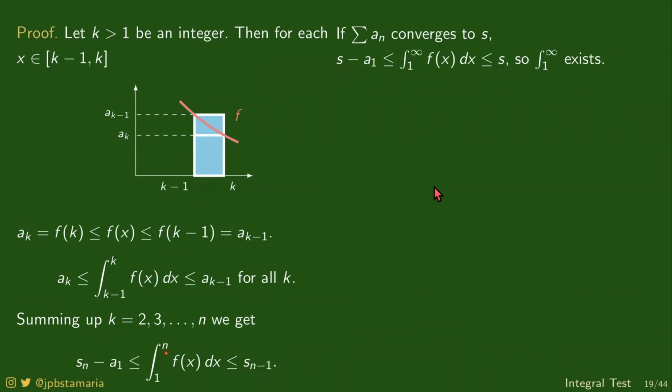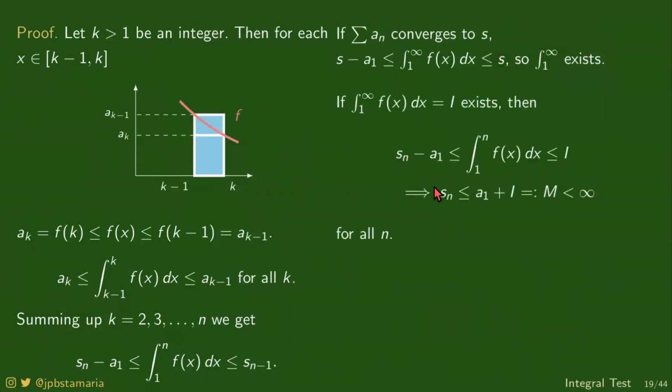At pag yung n nagpunta ng infinity, ano mangyayari sa integral na to? Magiging integral from 1 to infinity. O ngayon, nagko-converge nga kasi ito kaya si S ay finite. Kaya kung si S ay finite na number, mas maliit tong integral, therefore, the integral exists. Did you understand? So, na-prove natin na kapag yung infinite series ay nagko-converge to some number S, yung integral mo ay mag-exist kasi hinaharangan siya ng S sa kanan.